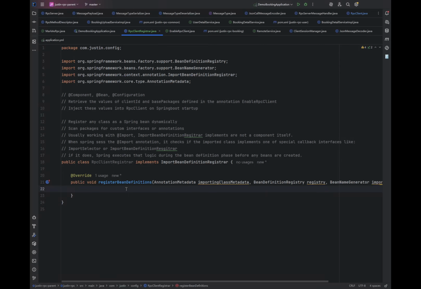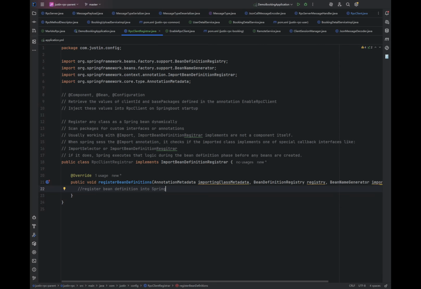What we can do is register bean definitions into Spring. So we use this way to manually register bean definitions into Spring.